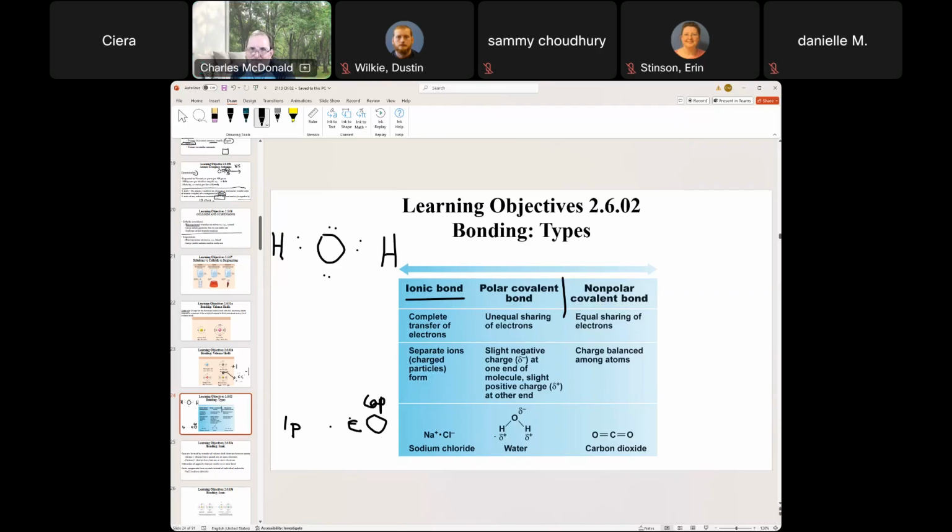Because he's going to spend more time near the oxygen than the hydrogen, this guy is going to have not a +1 charge like sodium, but a fractional, partial charge. And then they use a little Greek letter to do this. So he's got a partial positive. Now the oxygen is doing the same thing with the other hydrogen over here. So he has a partial positive.